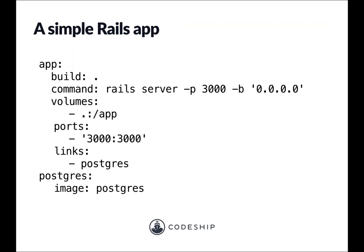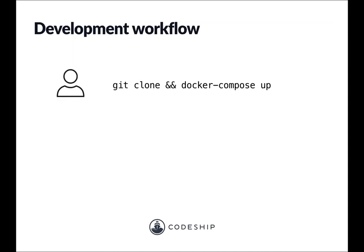The app, though, I have to do a little bit extra. This is my own application, and I am going to be building this service from a Dockerfile. So I have to pass in the build context, or the location of my Dockerfile. So we'll say we'll build it. I have to give it a command to run. In this case, I'll run it with Rails server. I'm also going to mount a volume because this is development mode, and I need a way to get the code that I'm running in the container and be able to interact with it on my local host or my development environment. I do that via volume mount. We'll bind a port so that I can see it in the browser, and then finally link that service to Postgres so that app knows that it has a dependency on Postgres.